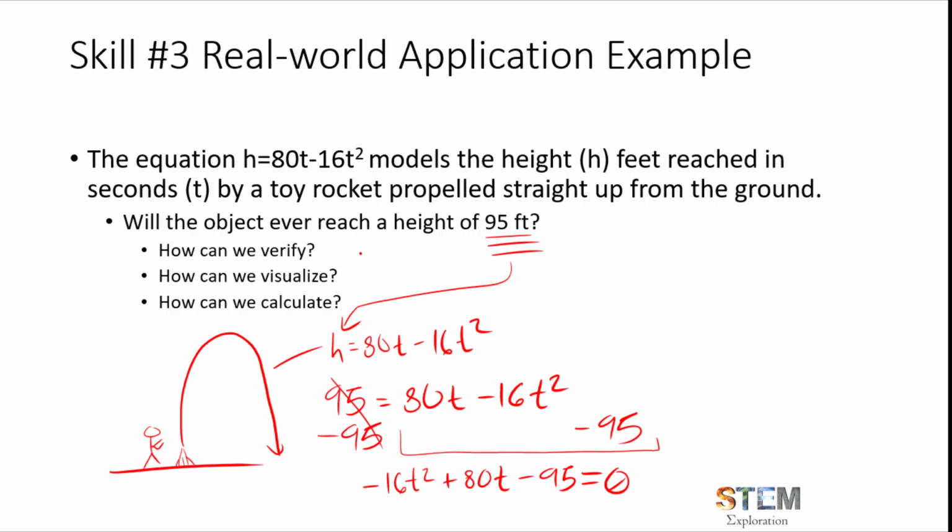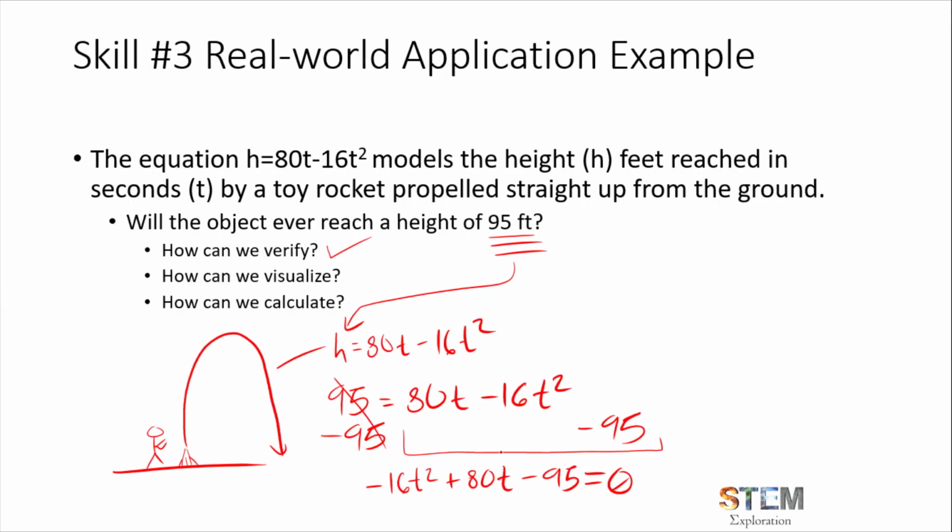What I just want to ask you is, how can we verify whether this quadratic will ever reach 95 feet? Maybe the rocket only goes to 90 feet, and we just want to double check. So if the question asks, will the rocket ever reach that high, kind of like how I have it phrased here, to make sure it ever even reached that high, let's check the discriminant. Let's go b squared minus 4ac and see if it's greater than 0.